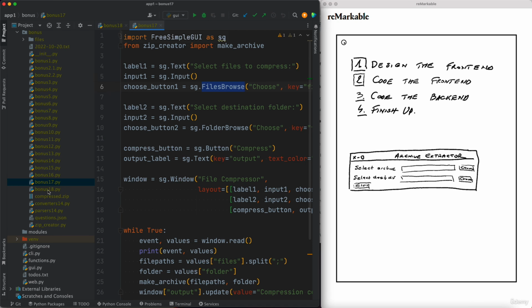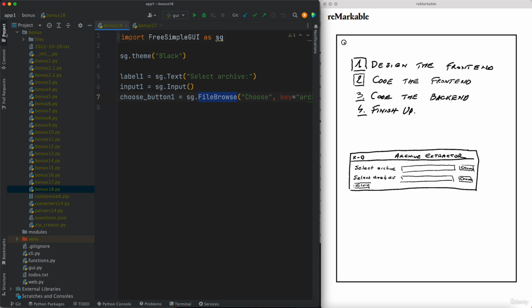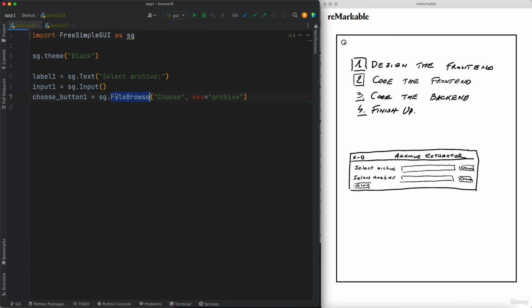Today we have file. That is because today we only want to let the user select one zip file only. Yesterday we wanted the user to select multiple files if they wanted, so all those files would be put in a zip file, but now we want to let the user just select one file, not more. In that case, we use file instead of files. Right. So those were the widgets of the first row.